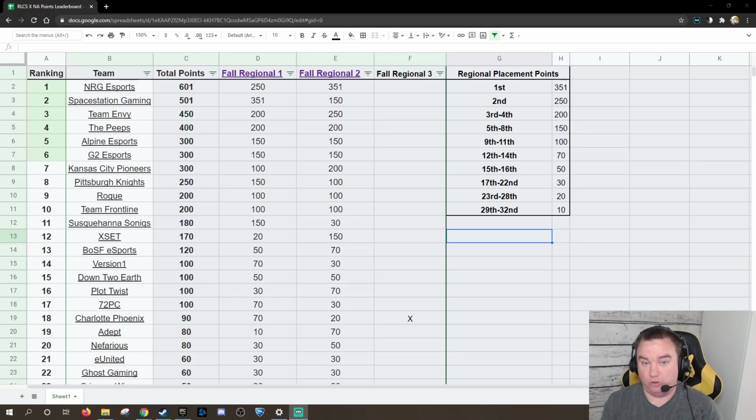First, let's talk about who has already clinched the major spot. Now, top 16 go to the major. G2 won the grid, so they're in anyway. But for the most part, it's just top 16 make grid, and that's all you really need to know. Now, the teams that have clinched are the teams with 300 points right here. So G2 would have been in either way. We'll explain why in a second.